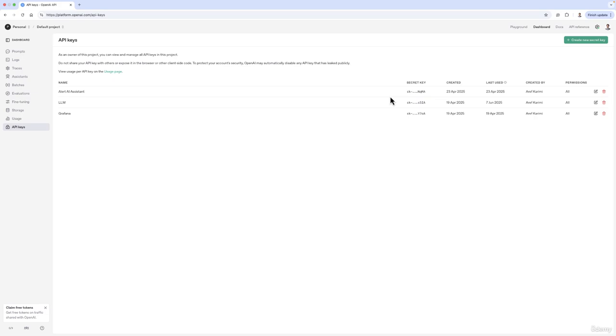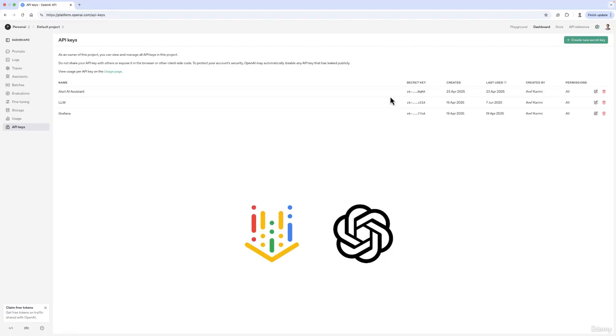Okay, let's add some AI capabilities to our agents. So for adding AI capabilities to your agents, if you want to use an LLM, you will need to decide which LLM you want to use, whether you want to use Google's Vertex AI, or OpenAI, or something else.